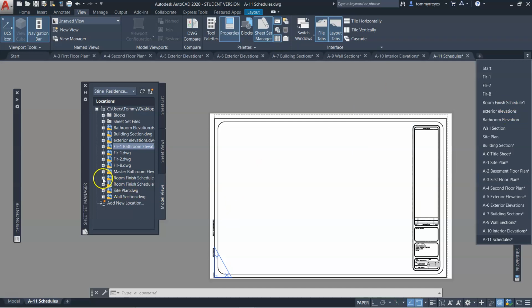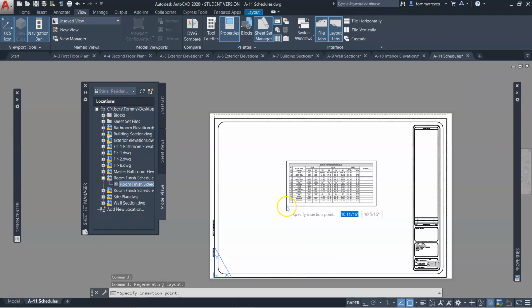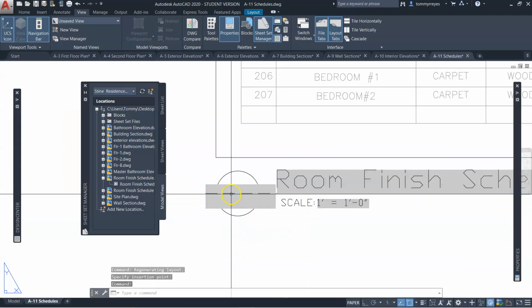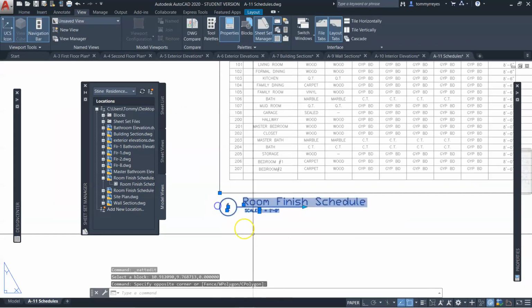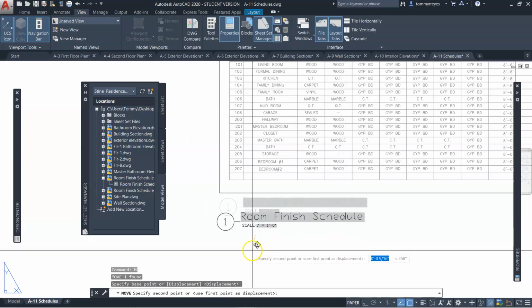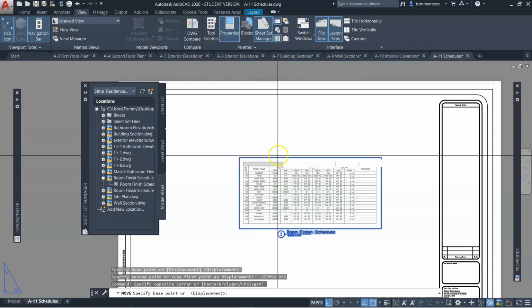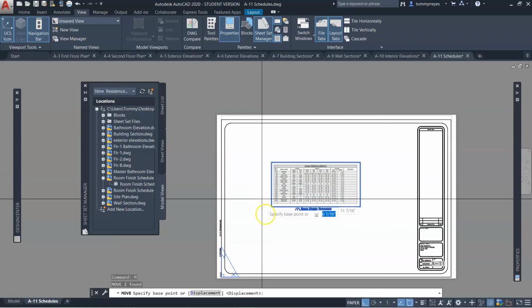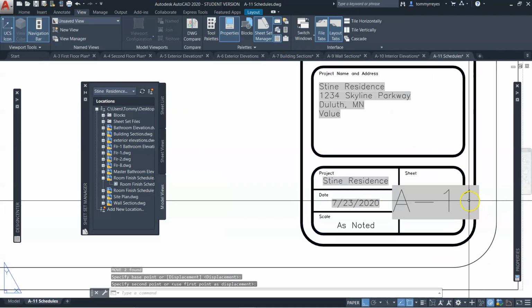Ah, yes, it's here. There we go. And that could be number 1 as well. Center it. Make it look good. Alright, that's fine. I'm good with that.